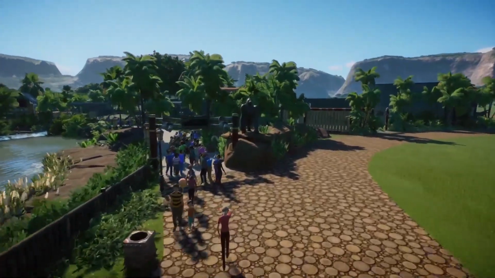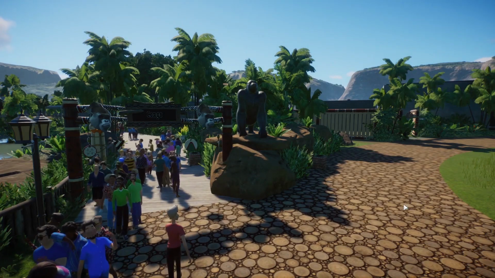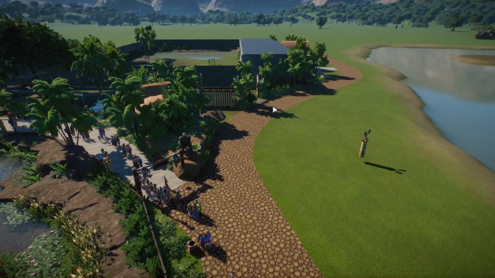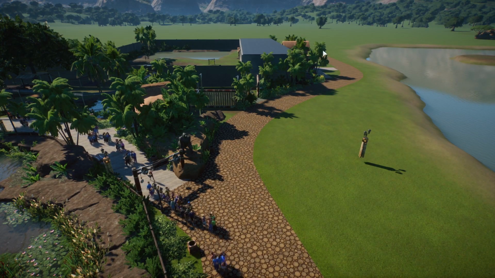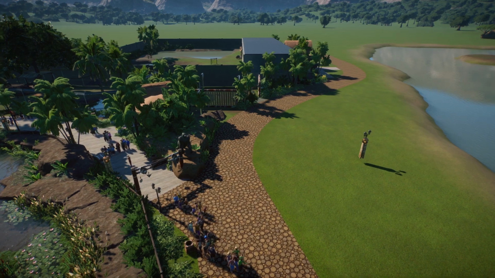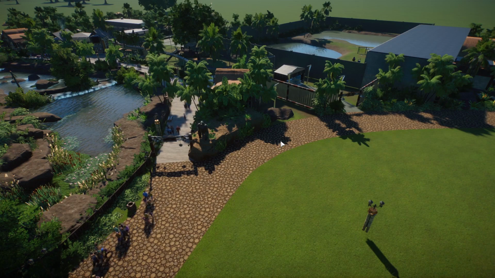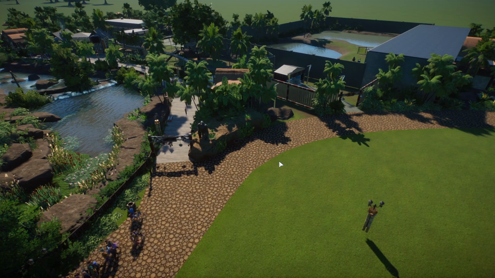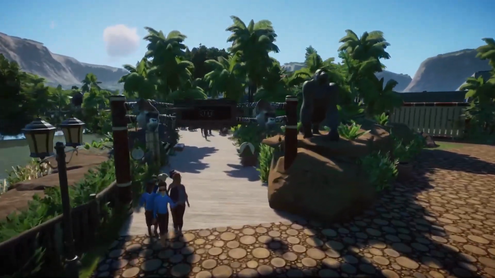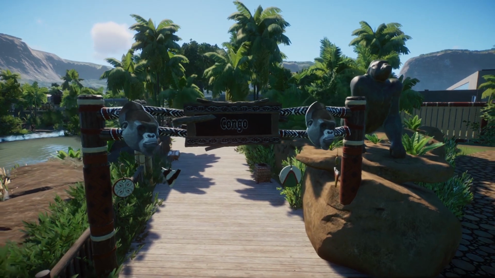So here we go. This is the Congo area of our zoo, like I was talking about during the time lapse. This main path here is going to lead off into the other areas of the African section of our zoo. And then we're going to have these little split-off areas that may be a little more focused on different regions of Africa. So this is the Congo, and you see we've got lots of gorillas and stuff going on here.